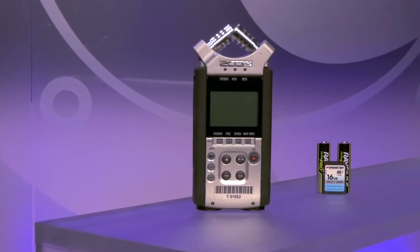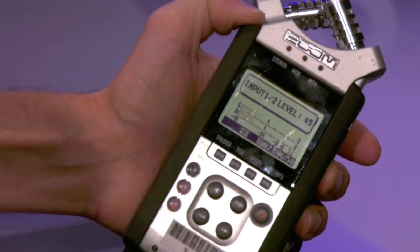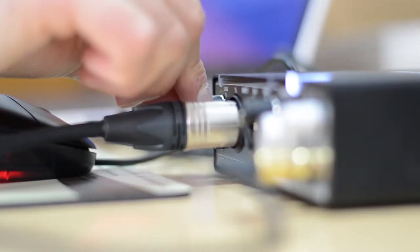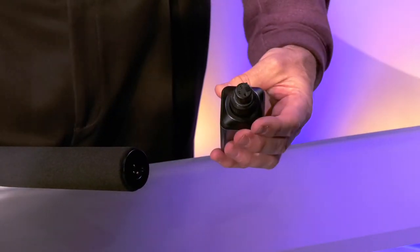The second method uses an additional piece of hardware and requires a bit more time in post, but it means no wires or tripping hazards on set. That's because you'll be capturing audio separately from the video and putting them together in post. In fact, most professional sound engineers prefer to work this way, or they'll mix their audio and use the wireless transmitter to send that mix to the camera.